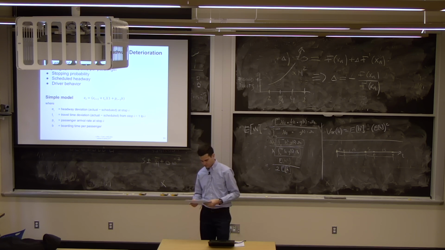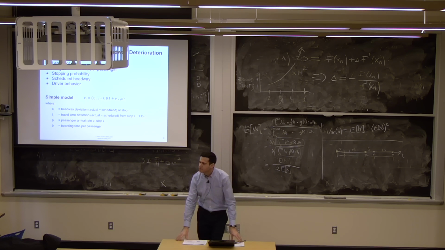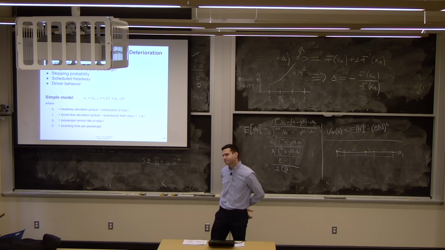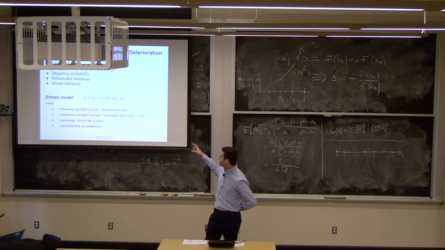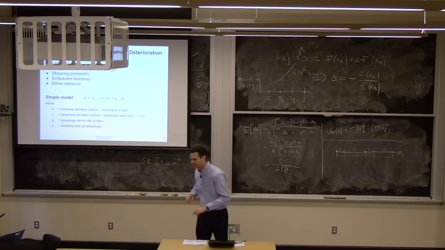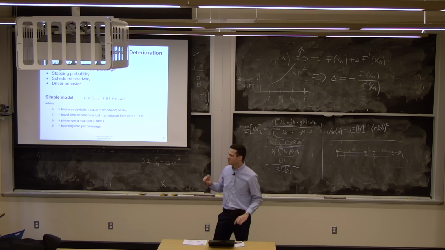Just to ask a question. So, is this accounting for the fact that the first person to pull into a stop, decelerate, and open the door takes a given amount of time, and then the marginal time to add an extra person is relatively small? Is that accounted for here? No, this model is saying that it's a linear effect. So you're not saying that the first person takes longer; two people would take twice as long as one person. Exactly, yeah. That is a simplification here, and it's a point that we will address towards the end of this lecture.